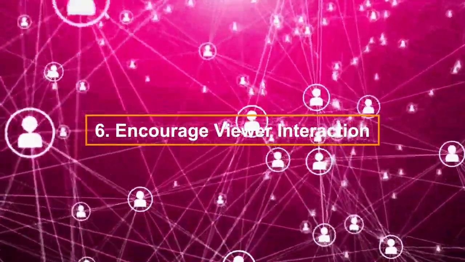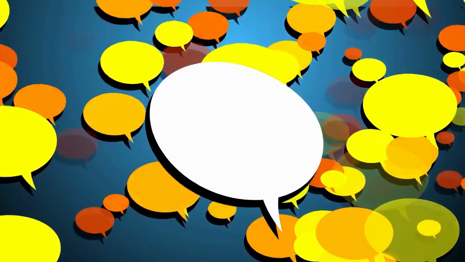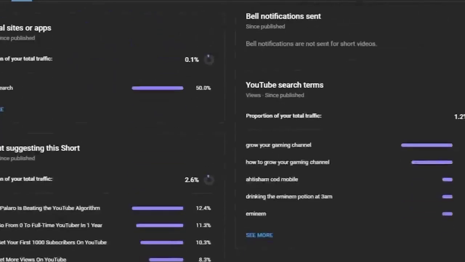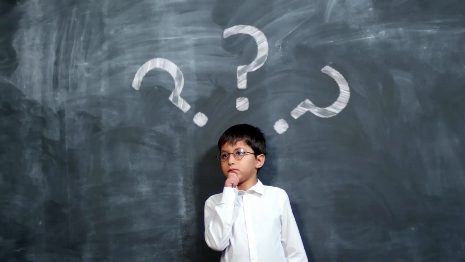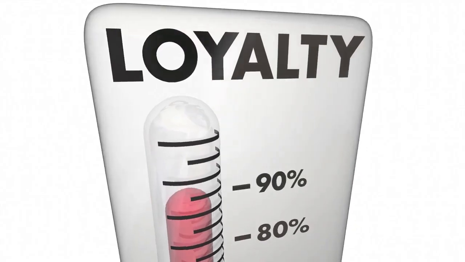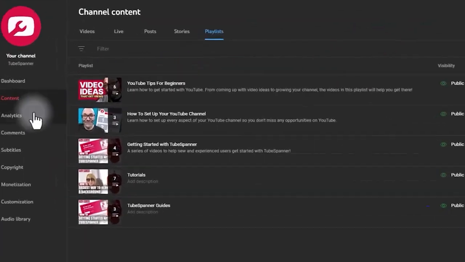You can use tools such as YouTube Analytics or TubeBuddy to find out the optimal video length for your niche or audience. Number 6, encourage viewer interaction by asking them to like, comment, share, subscribe, or click on your other videos. This not only helps you get more feedback from your viewers, but also signals to the algorithm that your video is engaging and valuable. You can also interact with your viewers by replying to their comments, asking them questions, creating polls, hosting live streams, or creating community posts. This helps you build a loyal fan base that will watch more of your videos and increase your watch time.